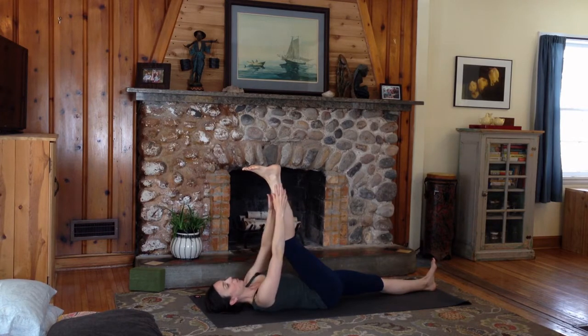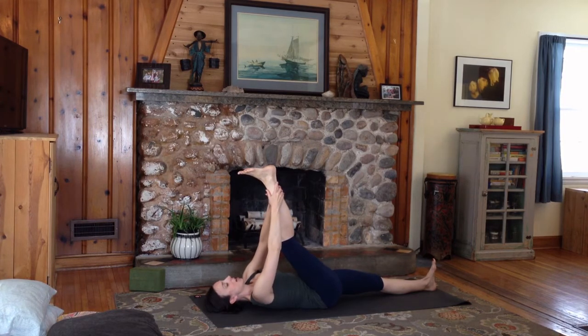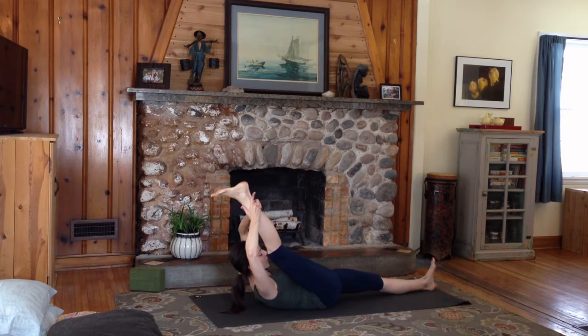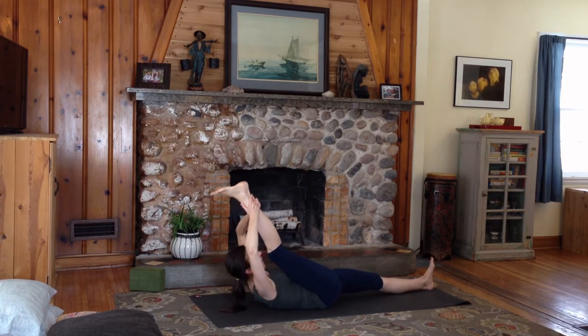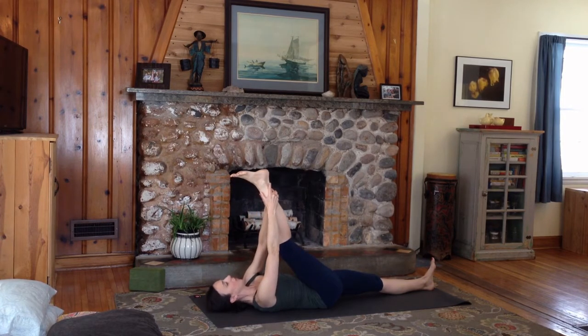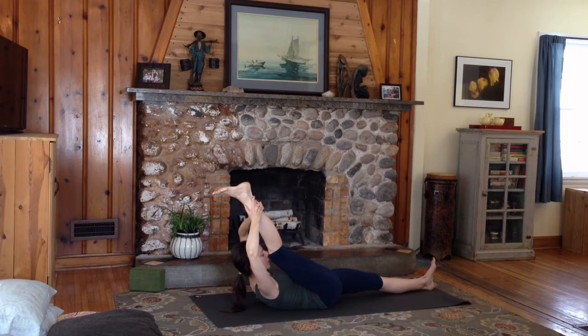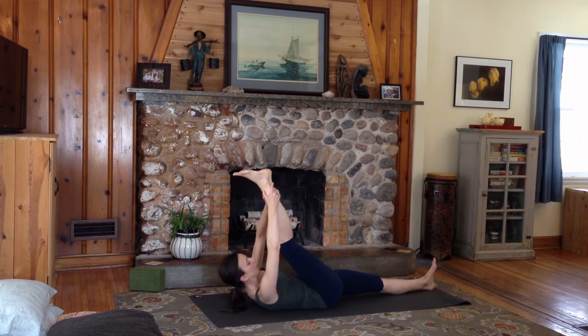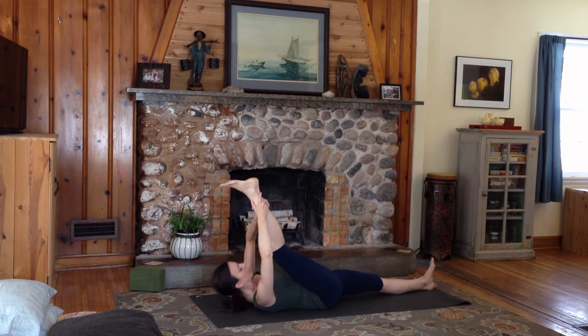Now we're going to take the hands up towards the ankle or up towards the foot, kind of wherever you feel comfortable. On the next inhale, we're going to lift the head up and draw the nose up towards the knee. Bring it as close as can be. Again, it may not touch. That's okay. And then exhale, release the head back down, lengthen the arms. Inhale, lift nose to knee as close as can be. And then exhale, release back down. Inhale, lift nose to knee or as close as can be, kind of pulling the leg in. And then exhale, release back down.